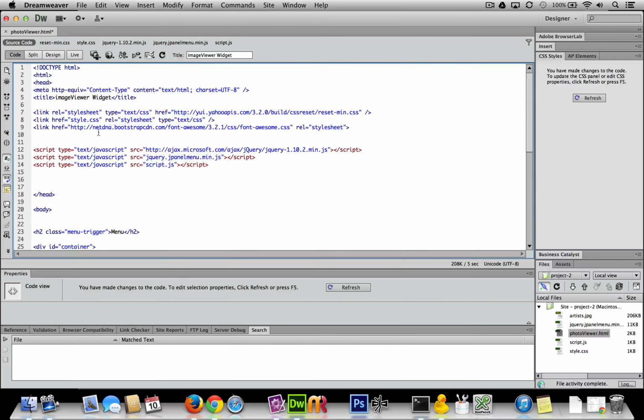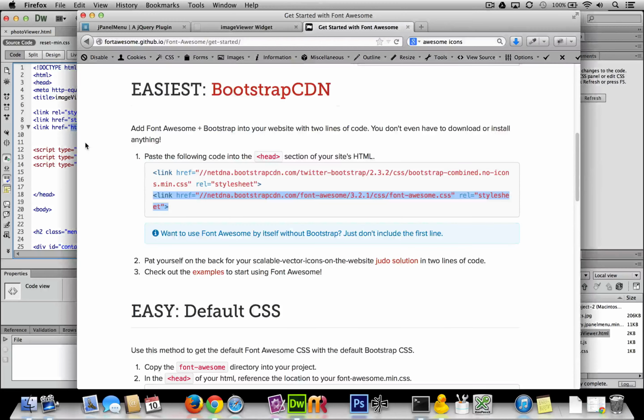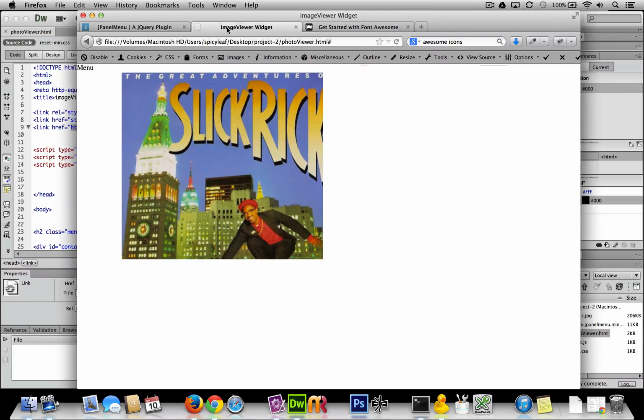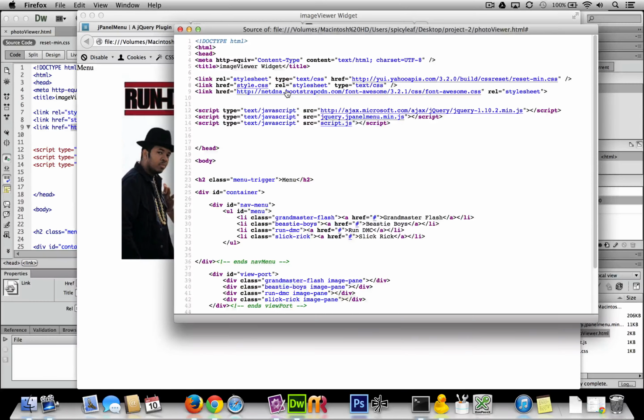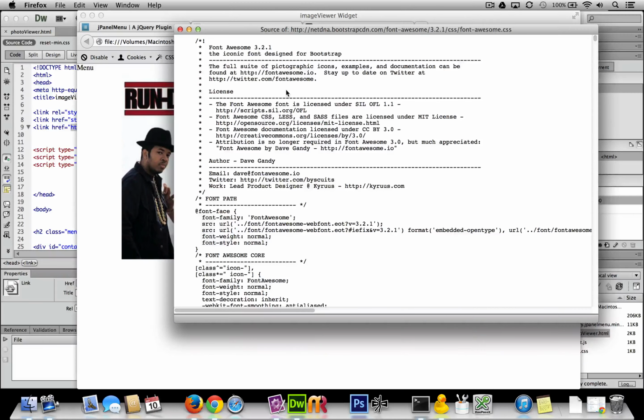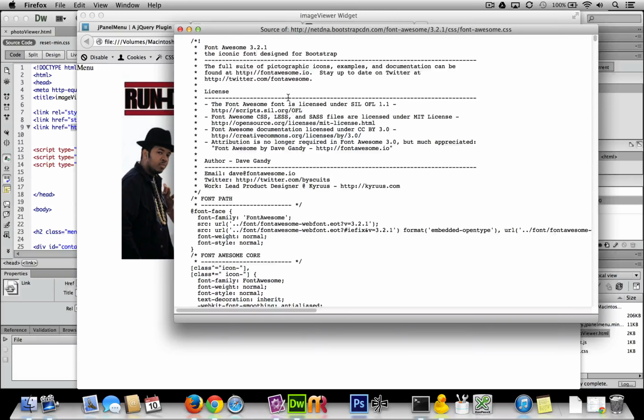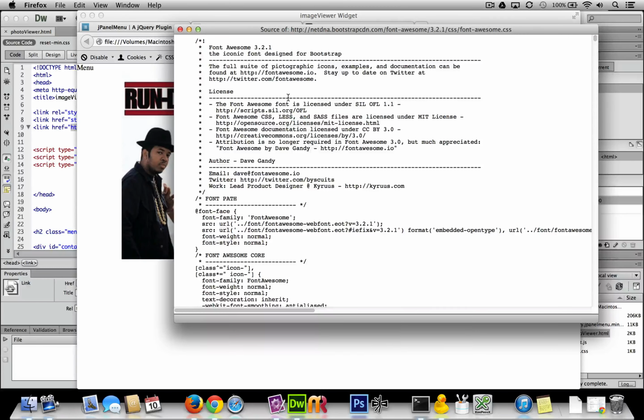And why you would even do the HTTP in here anyway is because it's not going to work locally. You're going to need to upload your project to your website in order to see this functioning. So I am actually going to add HTTP over here just to make sure that it works. And here we go. Let me refresh. Let me look at the code, make sure that works. There we go. Font Awesome. Great. Next step is to actually implement the icon.